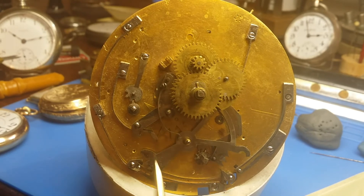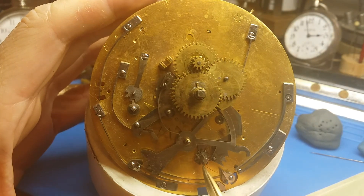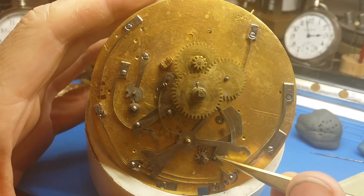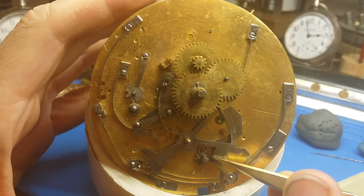On the inside of the mechanism, this square arbor is actually the mainspring arbor — so as you pull it, you're actually winding up the mainspring of the repeater mechanism. Then as it unwinds, this spacer does two things: one, obviously just the aspect of taking up space, but also there has to be a notch or a claw filed into it that will grab this pin right here on this rack.